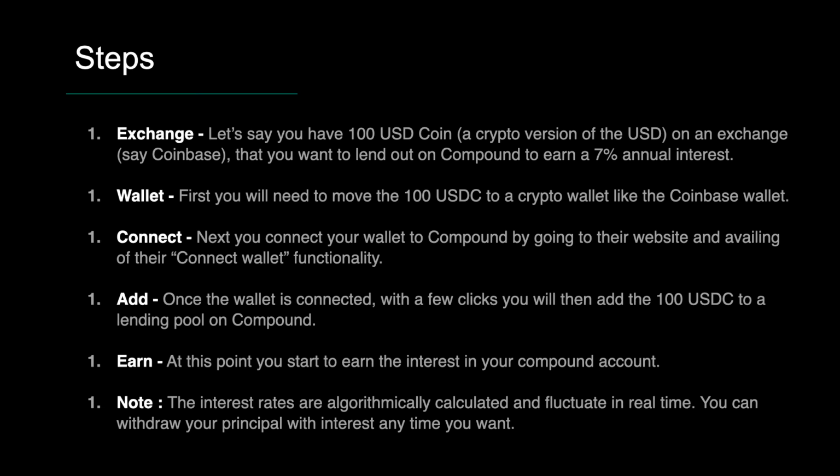Once the wallet is connected, with a few clicks, you will then add the 100 USDC to a lending pool on Compound. At this point, you start to earn the interest in your Compound account. Note, the interest rates are algorithmically calculated and fluctuate in real time. You can withdraw your principal with interest anytime you want.